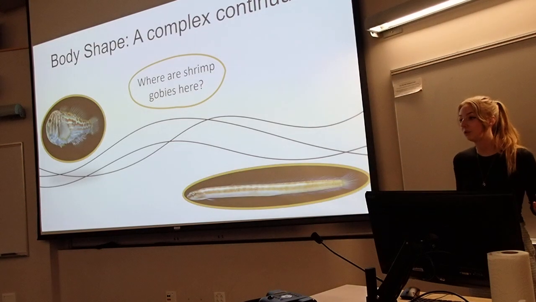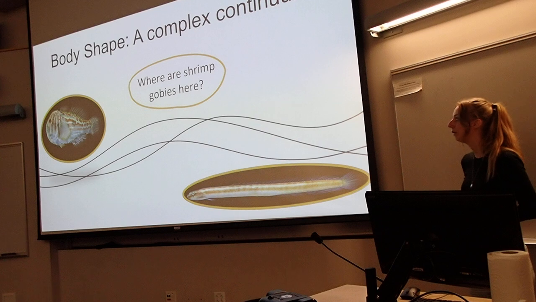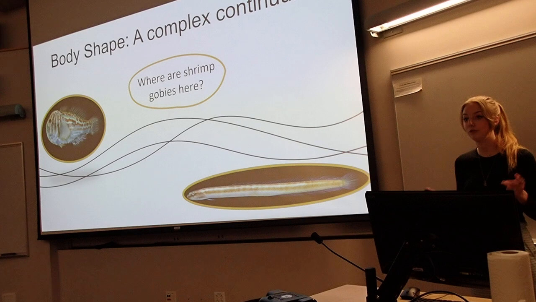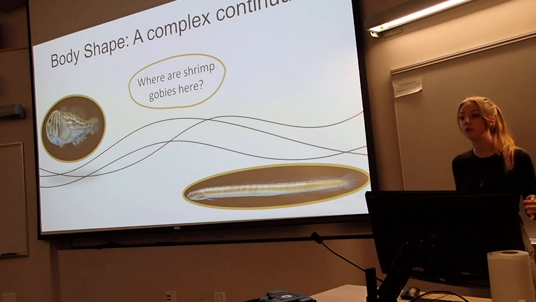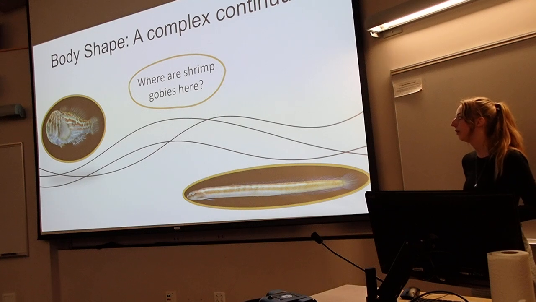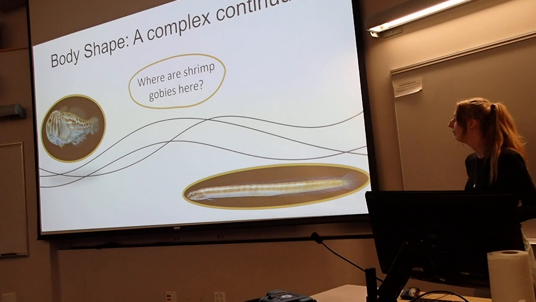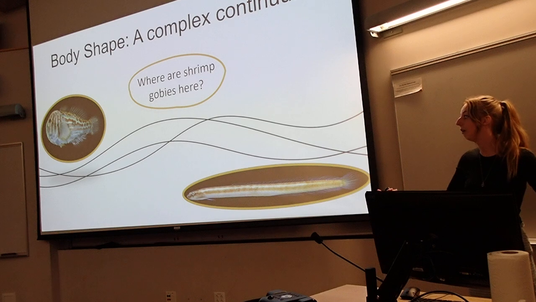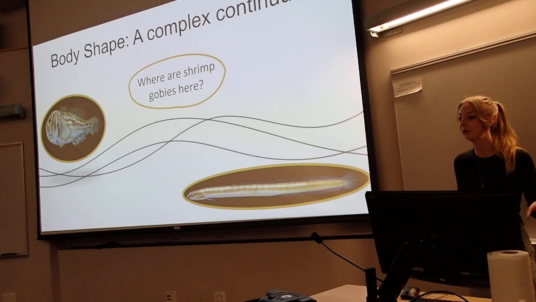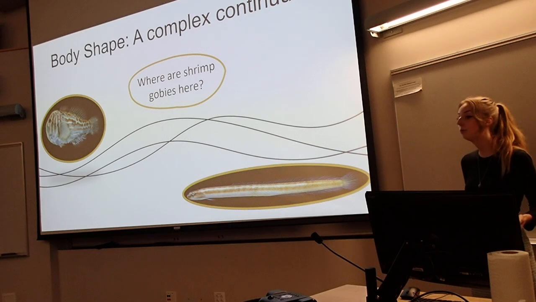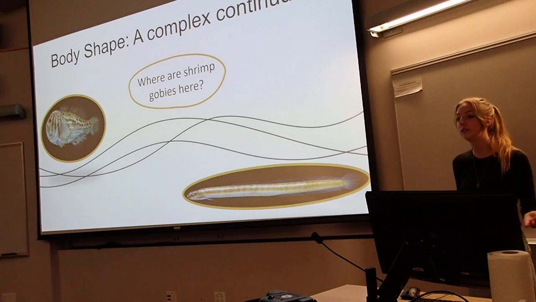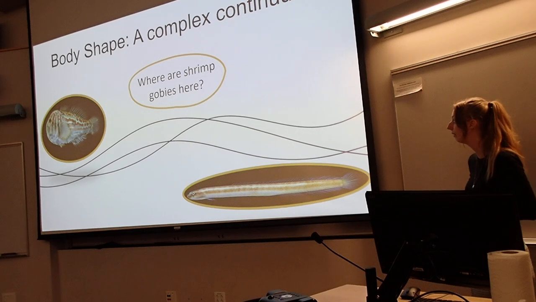While body length is a pretty easy continuum to wrap your head around, body shape gets a little bit more confusing. We have this fish over here, Gobiodon, which is very short and it's laterally compressed. And that's often because they live in association with branching corals, so that makes this body shape really advantageous. But we also see the other side of the spectrum in the genus Microdesmus. They're extremely long, but they are straight up shaped like a tube. They're extremely fusiform fish. So again, I want to know, where are the shrimp gobies in their body shape, and does it have anything to do with the fact that they are living in a burrow?